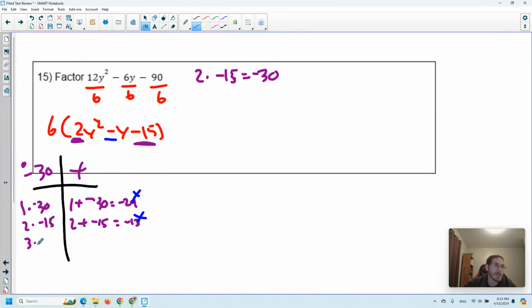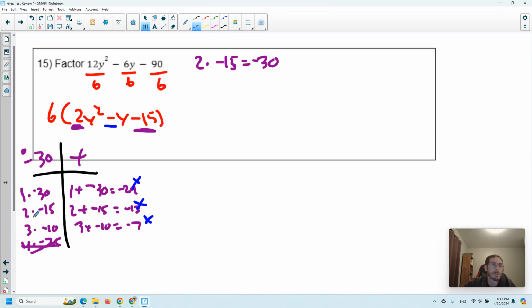All right, 3 is next. 3 times negative 10 is negative 30. So 3 plus negative 10 is negative 7. Nope. All right, next up would be 4. But 4 doesn't really work. I'd have to pick a decimal, and I'm not going to pick decimals. I could pick negative 7.5, but we don't have any decimals in this class for these, so we're not going to go with that. Then 5 is the next laziest number to pick, so 5 times negative 6. So 5 plus negative 6 is negative 1, and laziness finally pays off. We got it. Again, we might have been intelligent and picked that for the first guess, saved ourselves a little bit of work, but like I said, I was feeling lazy right now.